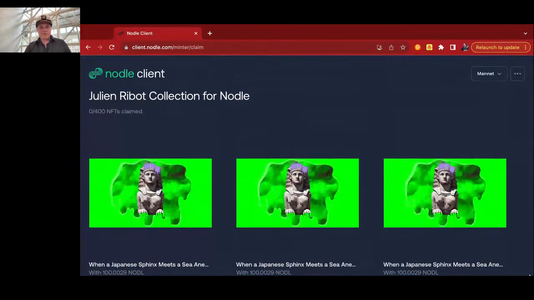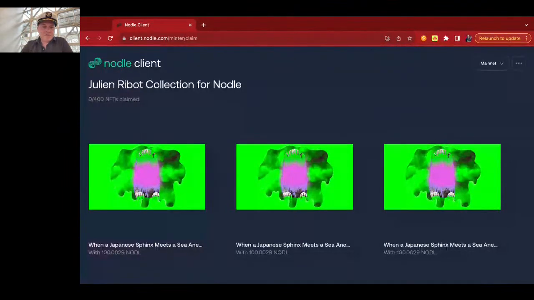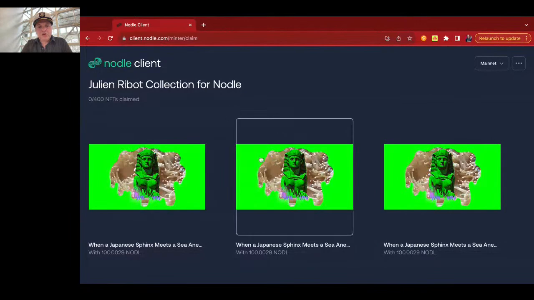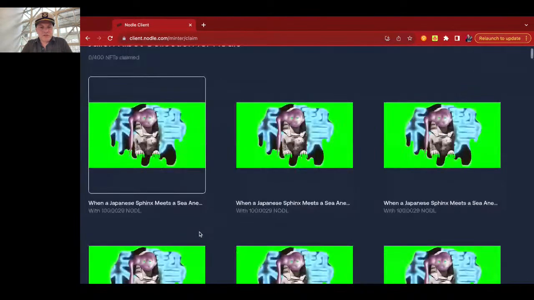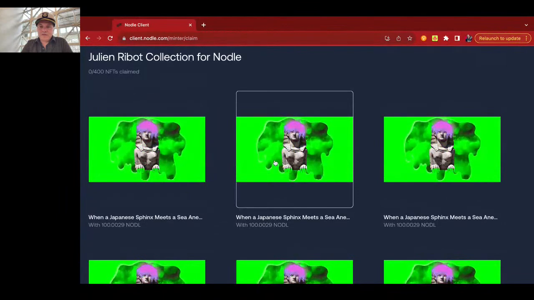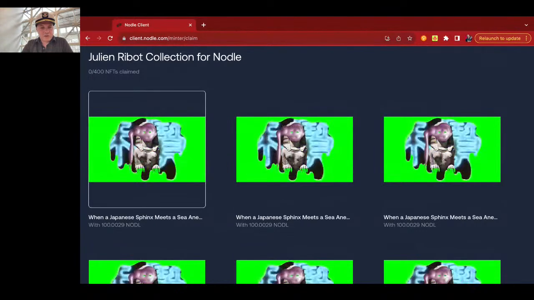So we can actually gift one live. So if you have the Nodle wallet, you might be faster to catch it. If you don't, the QR code I'm going to show should take you to the app store to download the app and should enable you to actually collect the NFT. I'm going to do it with the first one.